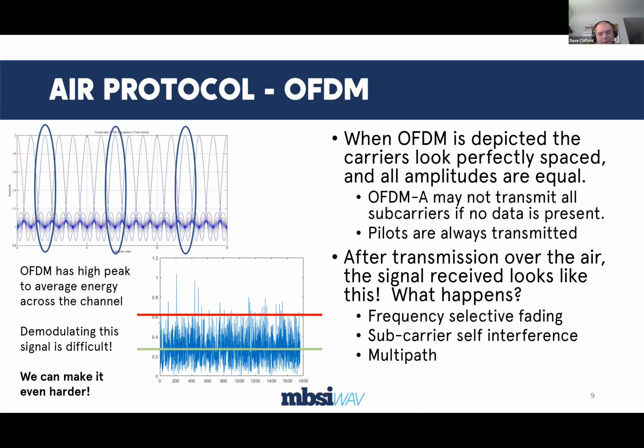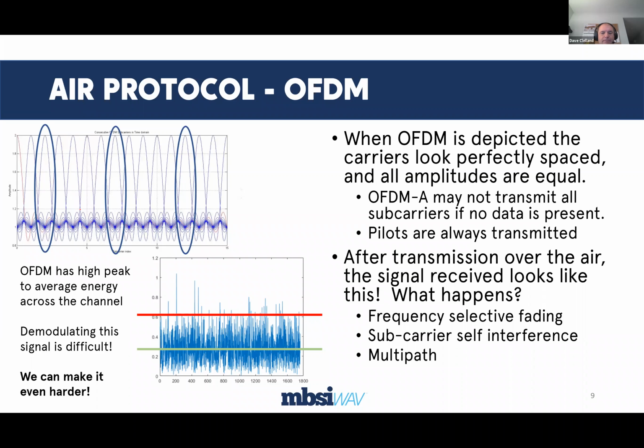So when you look at it with a spectrum analyzer, you don't see this very nice OFDM signal unless the signal is very, very strong. Then you might be able to, with the right resolution bandwidth, pick out where the OFDM carriers are. But typically, as it travels through free space and arrives at a receiving antenna, and you look at it with a spectrum analyzer, this is more likely what you're going to see.